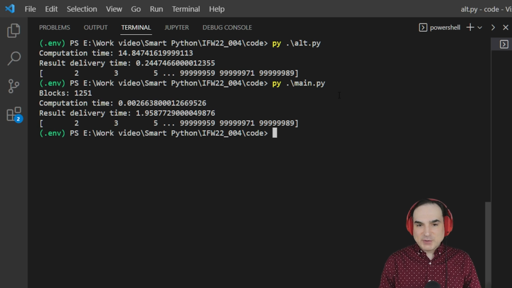Also, going back and forth from the GPU to the main system constitutes a bottleneck, as I mentioned earlier. You'll notice that we have this second number here, result delivery time. That's how long it took to compile the results into an array and return it to the system from the GPU. That took almost 2 seconds by itself. In fact, that's where we're spending the vast majority of our time with this program. So a possible future route to optimization would be to find better ways to deal with that issue. Still, even with that bottleneck, we're getting results far faster than with a conventional CPU non-parallel version of the same problem.